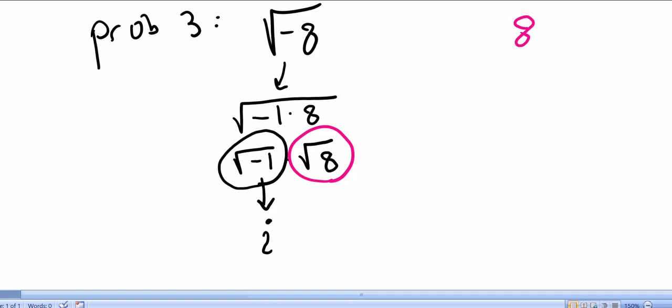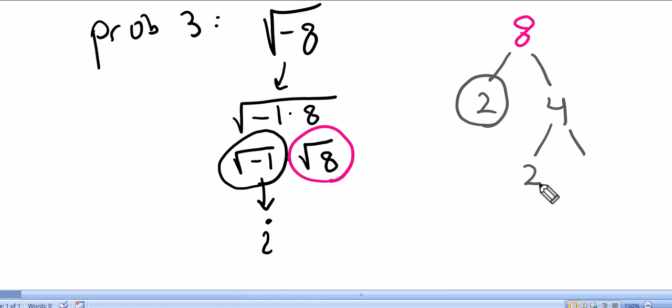For that, I'm going to strongly suggest that we use prime factorization trees. So pick two numbers that multiply to 8. And I'm going to suggest that once we hit a number that's prime, meaning that it can only be divided by 1 and itself, circle it so we know we're done. This is prime. We can't break down 2 anymore. It would be 2 times 1, which makes it prime.